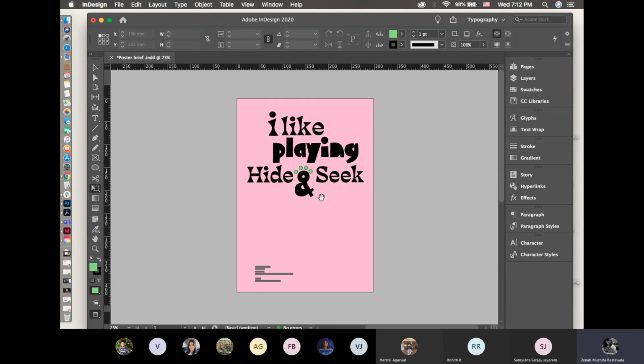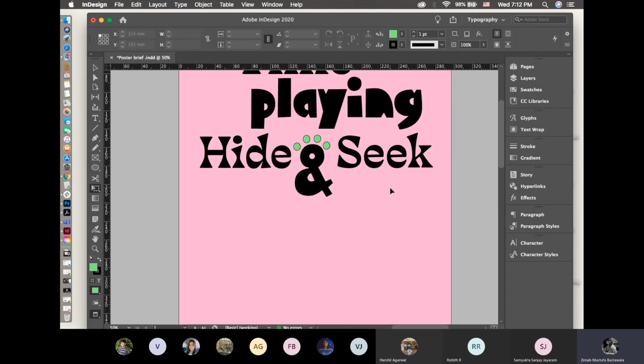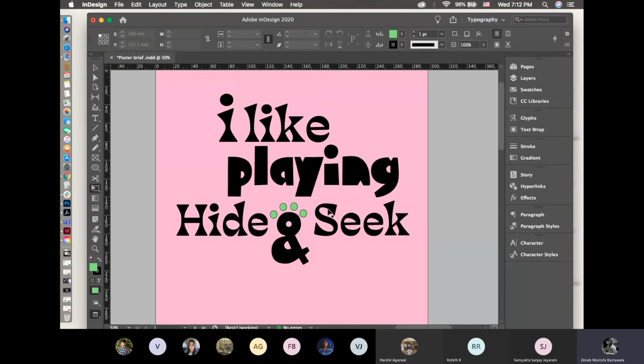Okay. So this is a little bit more balanced according to the space. So I have an open space here and I have a nice open space here. So this is my first poster.